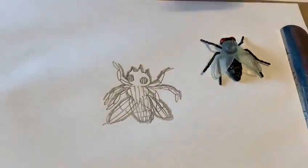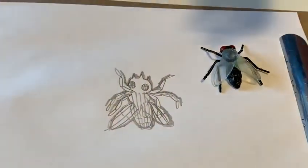And then we can start coloring it. So we can use our black.